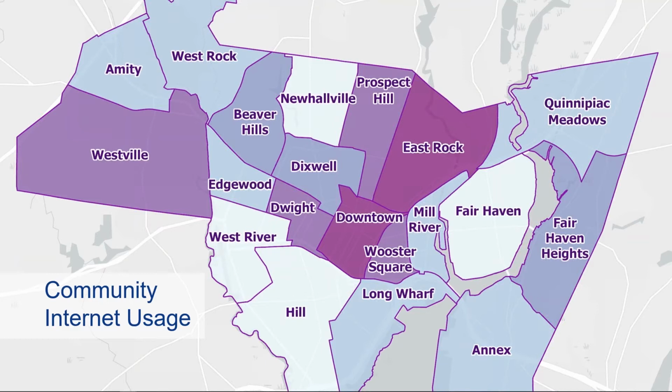So we kept digging into the data, and we started looking at the cell phone data, and we realized that even in those areas where we had 40% usage of the internet from a computer, the usage of the internet from a cell phone was still well over 66%. So one of the first things we did is, okay, let's go review the site and make sure that it is mobile friendly.